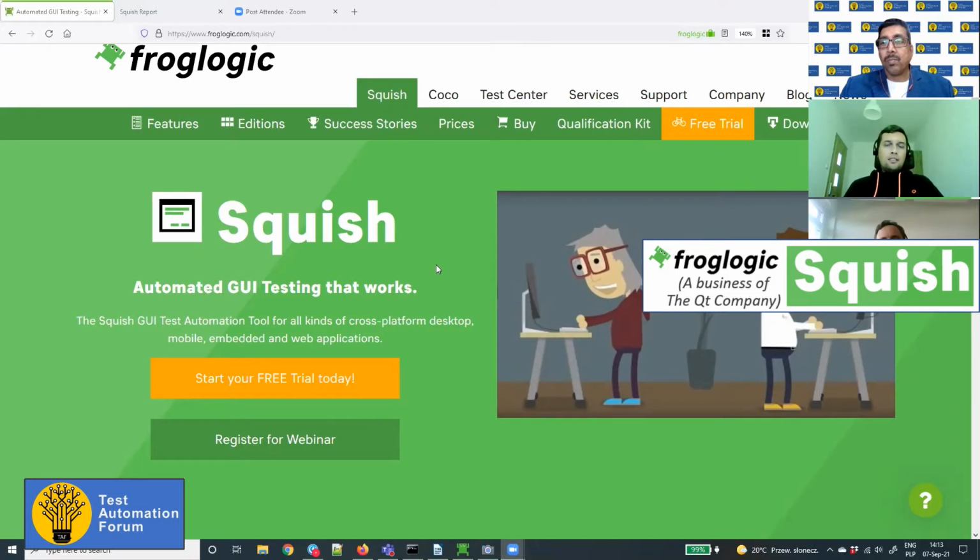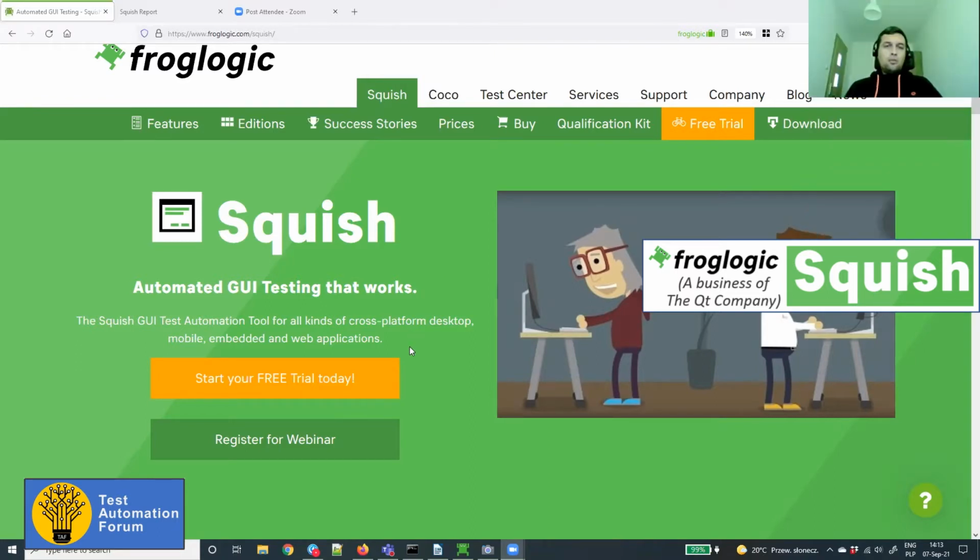Squish GUI Tester, as Harry already mentioned, is a cross-platform multi-technology tool for GUI test automation, and Squish supports testing on many platforms from Windows, OS X, Linux, different Linux distributions, and also mobile, Android and iOS.